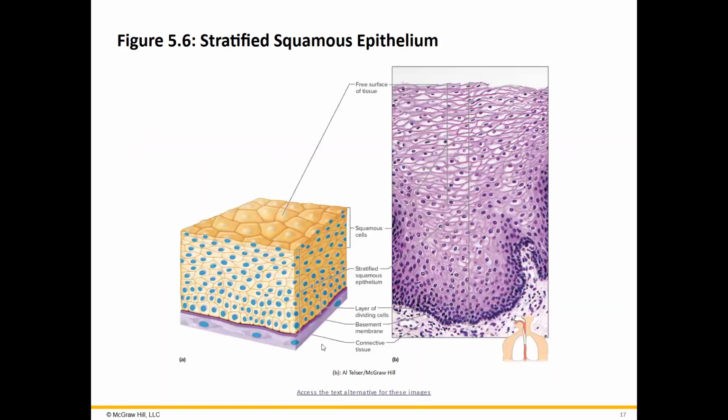So what does it look like? Again, connective tissue on the bottom. We have that basement membrane. The first layer is always anchored to it. We have many layers of cuboidal, stratified cuboidal, but because at the very top layer they get crushed and become squamous, we call it stratified squamous. This is the layer of your skin. Connective tissue, basement membrane, specifically this is the esophagus, and then this is the layer of the skin. Because we know this is the esophagus, we know this is not keratinized. These cells are alive, they're not dead.